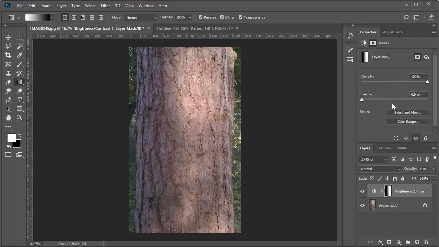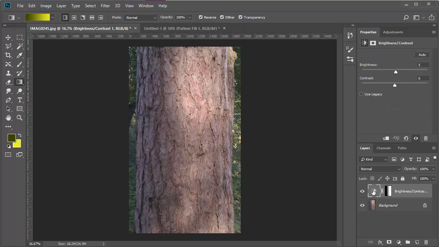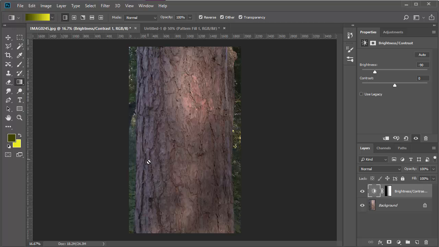So that means that if I go in and adjust the brightness, it's only affecting the selected part. The area that is white in the mask is affected, the area that's black is not. So you see the left side of the image is not affected, and the right side is. Now I was actually planning on brightening the left side, but I kind of like the effect of darkening the right side a little bit better. So here it's more flat, more even.